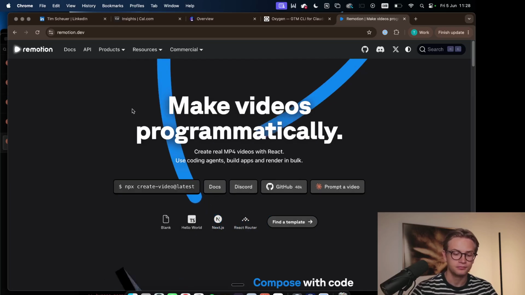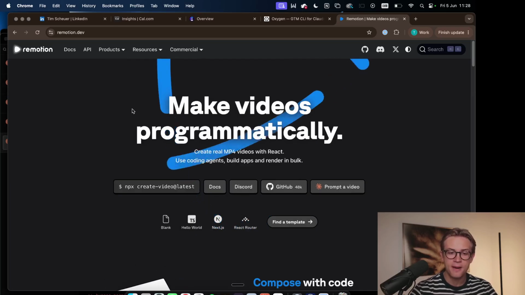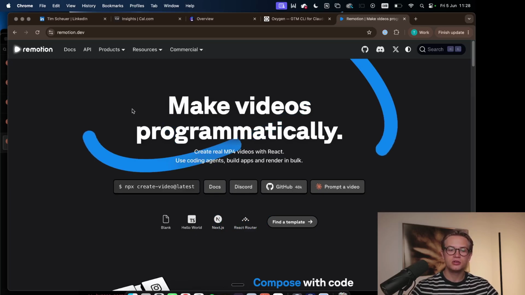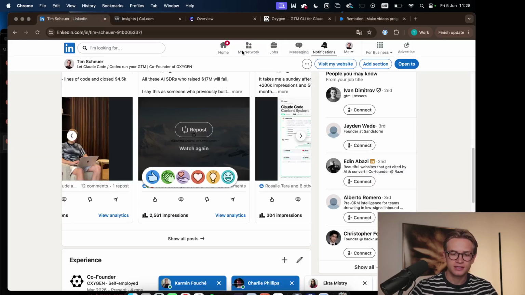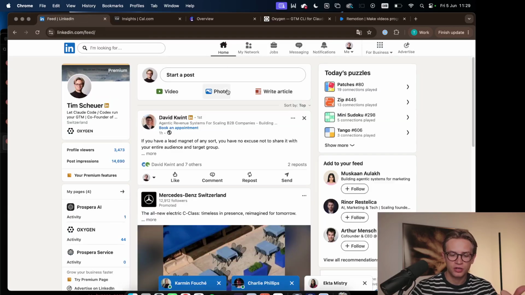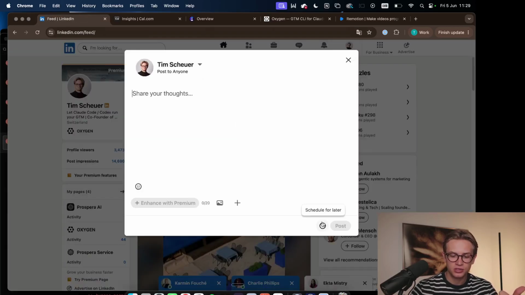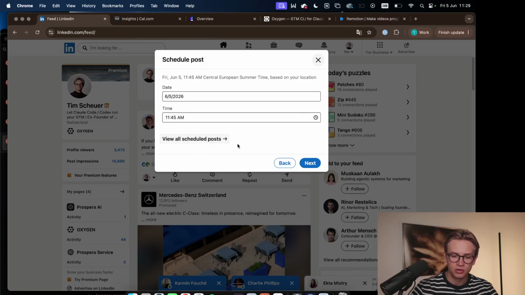Exactly. So with this said, what is the next step? Once you have generated all of these posts, the next step is, of course, a very short, straightforward and obvious one: you just schedule these posts, which you can do natively on LinkedIn. So you can write a post and then you can schedule it at a given time. And I do this in bulk every week. So now it's Friday, it's the last day of the week. I usually post 5 times a week, or even 6 sometimes if I have spare ideas and posts which I want to push out.